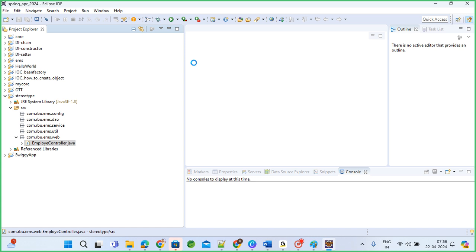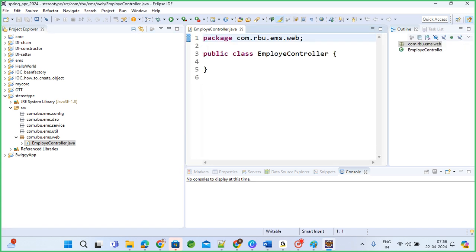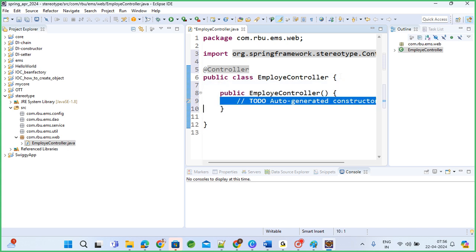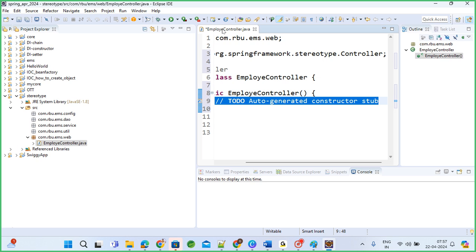If it is a REST based application, you can use @RestController. If it is a simple web application, you go with @Controller. We'll do an end-to-end operation.